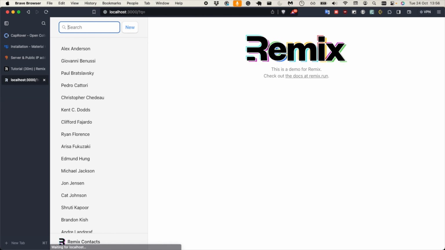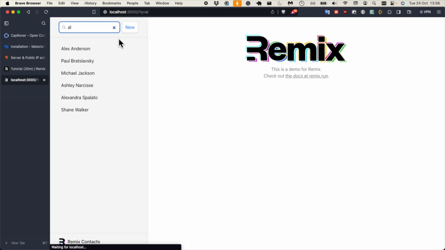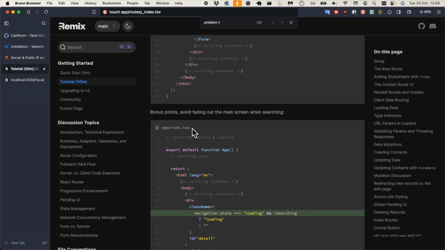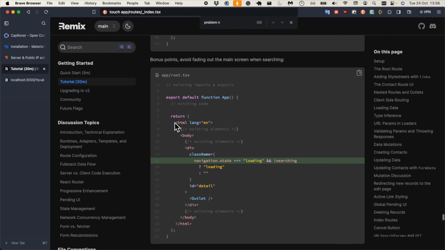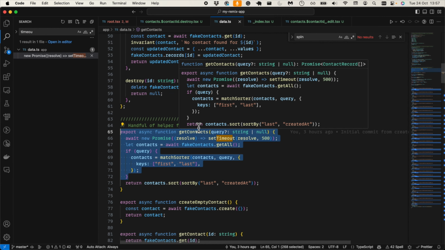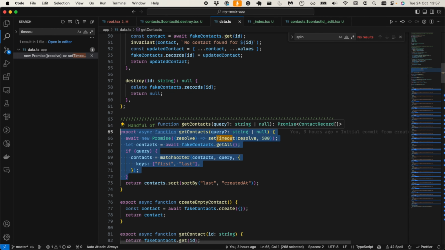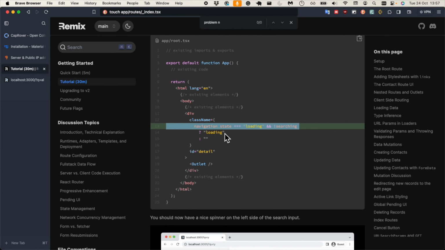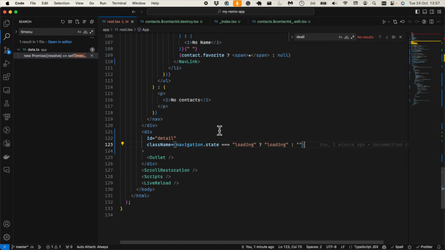So there's something fading out here. Yeah, that's not ideal. We don't want that fading in and out when we're typing. So what we can do is add a check into the fade out thing.